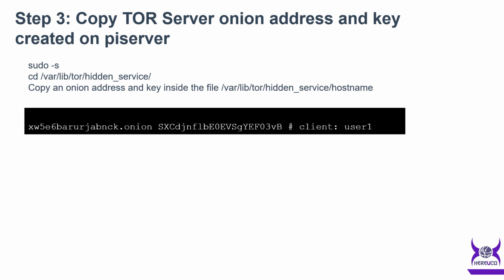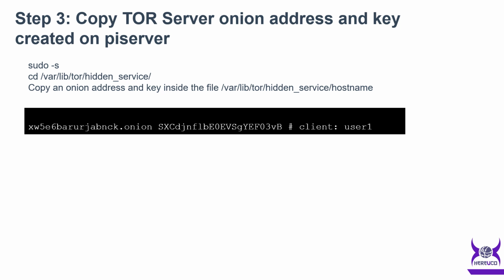So let's start Tor up again. So sudo service tor start, and then check that it's running. There are many ways to obtain the contents of the hostname file, but I like to type sudo -s and then type in my password, and then I'll navigate to the file system hostname file location at /var/lib/tor/hidden_service. I run a more on the hostname file and copy one of the keys. Here's an example of one of those keys. So our Tor server is now running with authorization keys enabled.